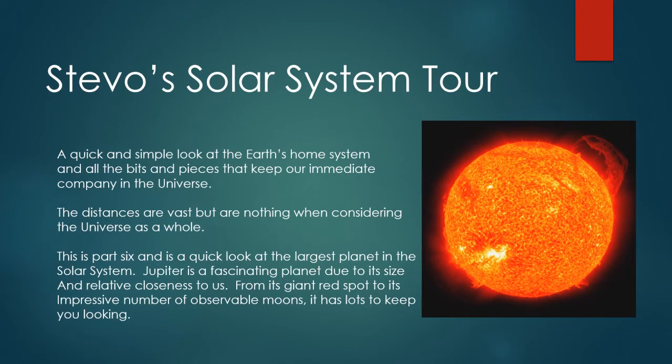And finally, continuing Steve-O's solar system tour, Part 6, we'll have a quick look at the largest planet in the solar system, which is Jupiter. Jupiter is quite an interesting planet to look at, given its relative proximity to Earth. Even modest-sized telescopes can show quite a bit of detail.